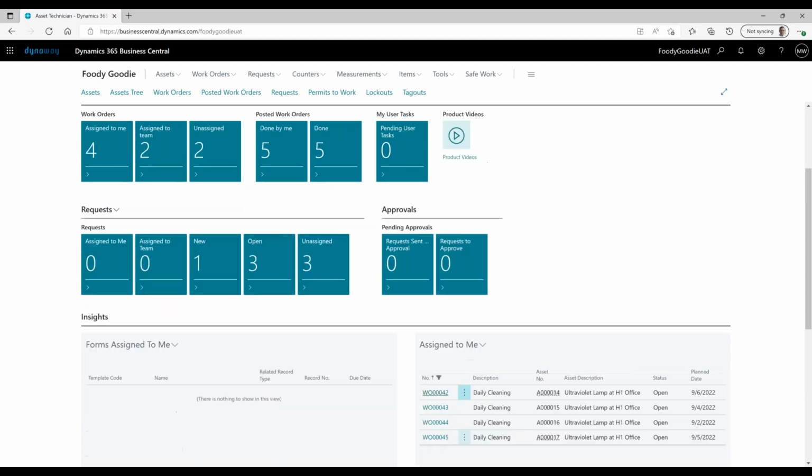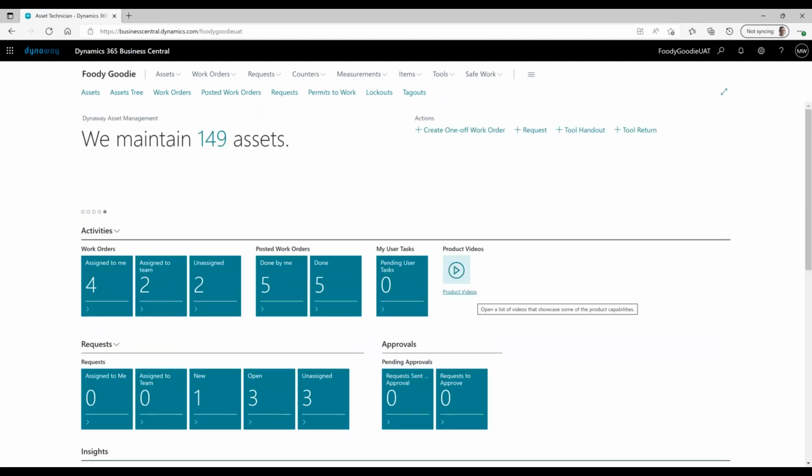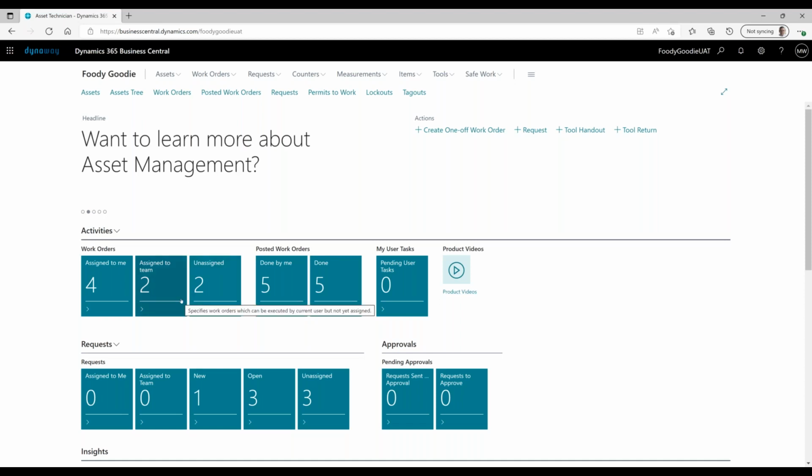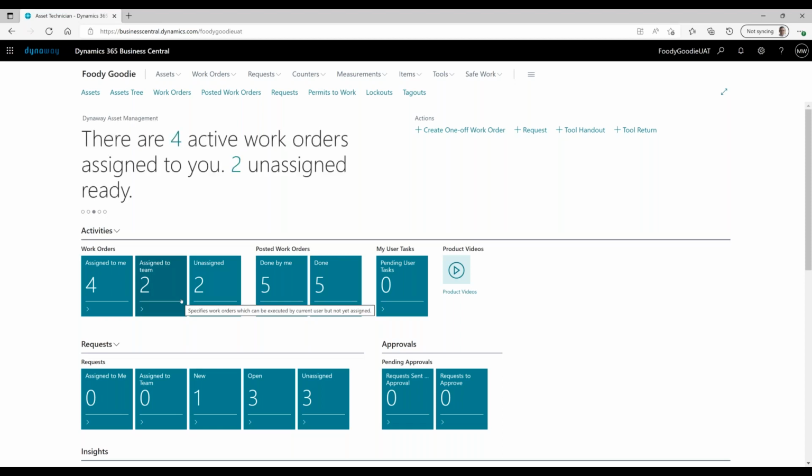So much simpler. One thing which I would like you to remember is to use the proper roles in the organization with the proper permissions, and choose which teams the users are in, to fully use, for example, the assign to team functionality.